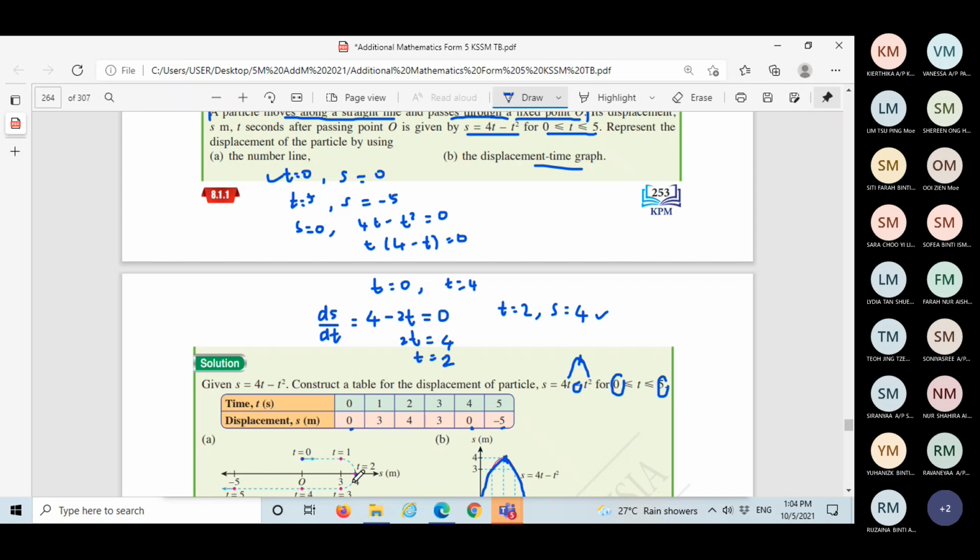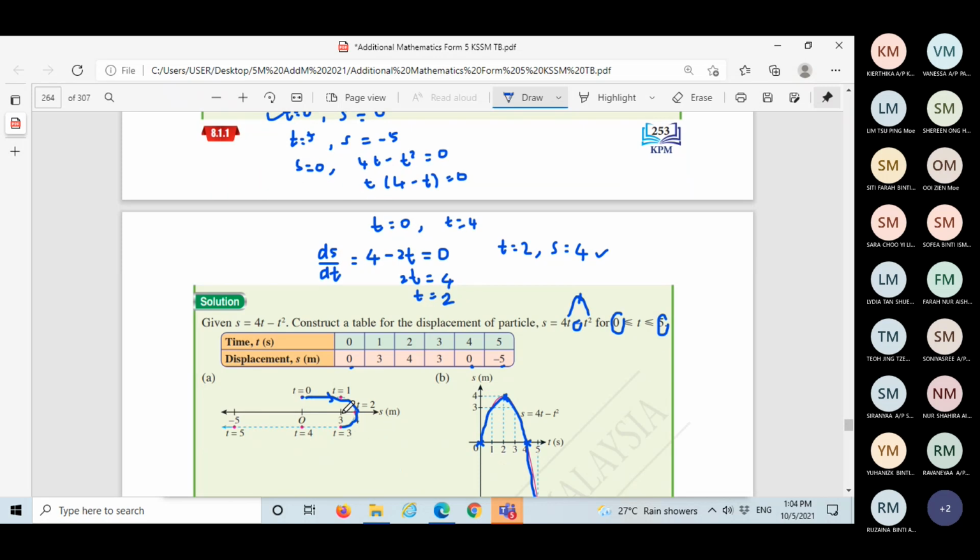4 is on the right hand side of the O. At this point it will turn because I know this is the maximum. So first it will go here. For me, t equals 1, t equals 3, the s is 3, it's not important. Important is I have to know when it's going to turn and where the particle turns. When t equals 2, s equals 4, it happens here, the particle turns. Turn to the left, now move to the left. Continue to move to the left.